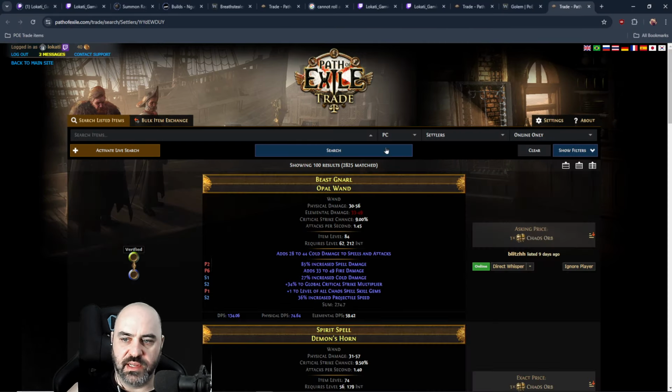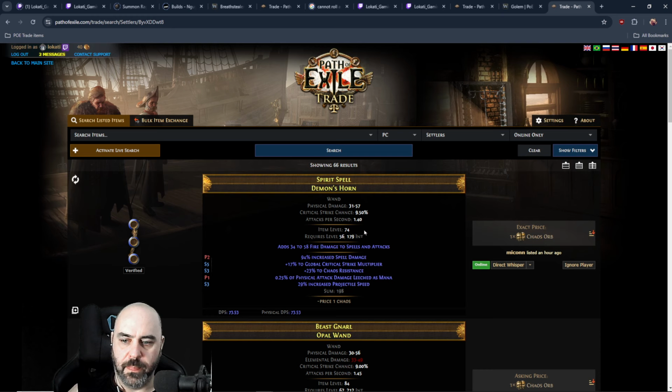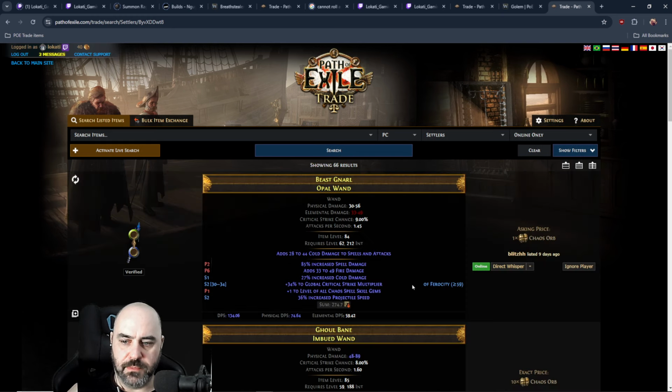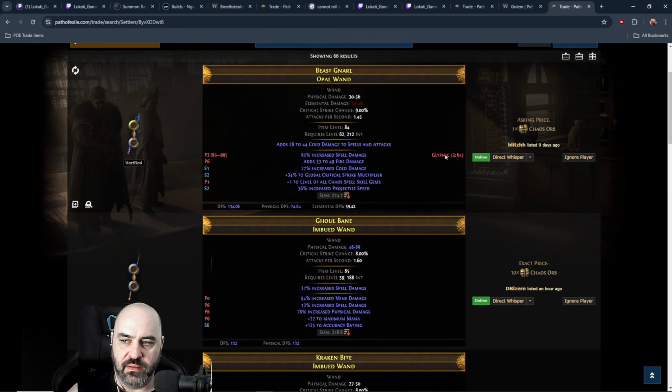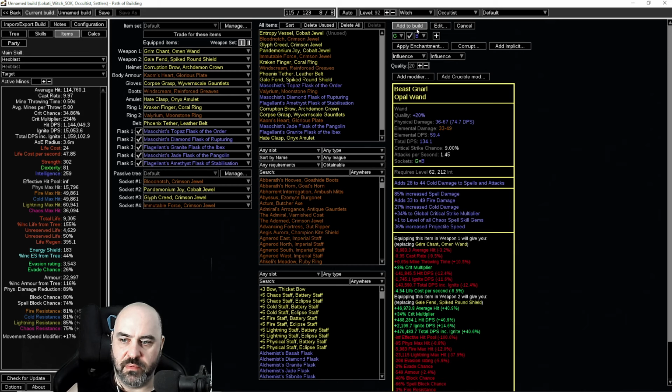This is going to generate a weighted search for us. This weighted search is going to give us a lot of different items, and we've got 2,825 wands that match what we're looking for. But we're doing a budget build, so we're going to say maybe we'll spend 15 chaos total on our wand. So we'll sort this by sum. And now this wand is 1 chaos. And comparably to the wand that we currently have in here, we'd add this to the build.